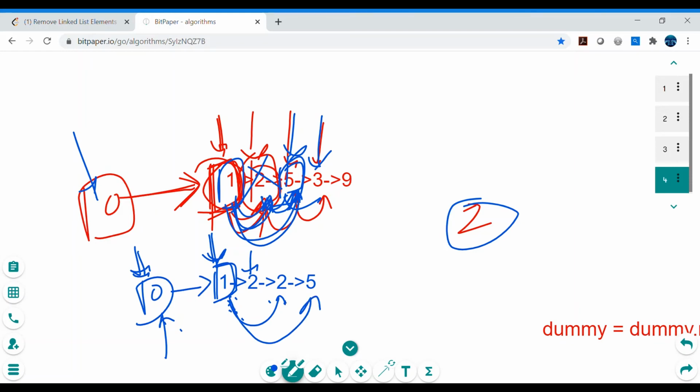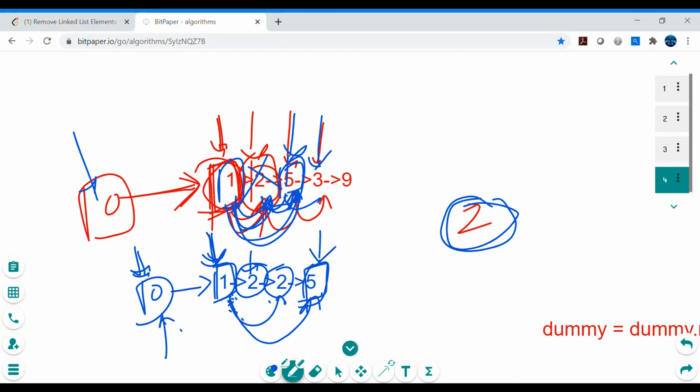So now current.next will be pointing to here, but current is still here, right? And now we check whether current.next equals 2 or not. Current.next in this case is 5, so it does not equal 2. Now we do current = current.next, so the current pointer moves. The important observation here is that we move the current pointer only when the value does not equal. Otherwise, if the value is equal to the given value, we are just changing the next pointer. We are not moving the actual current pointer.